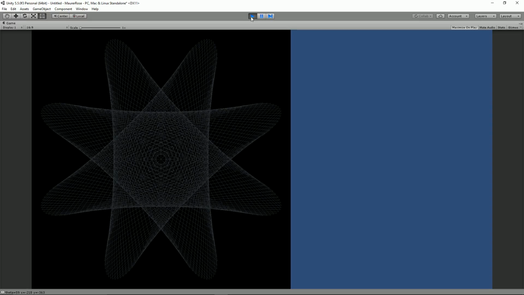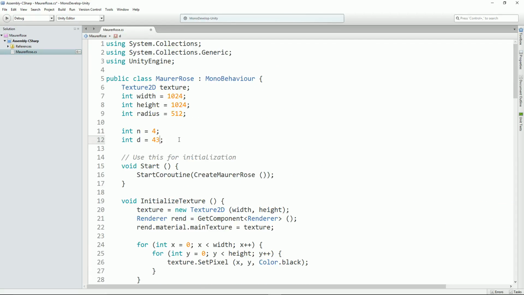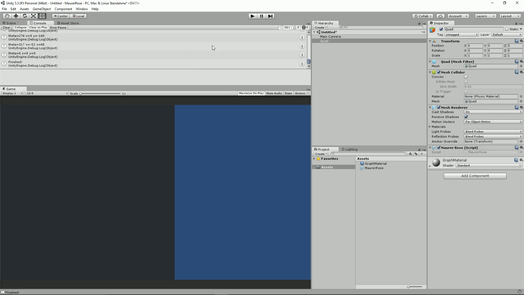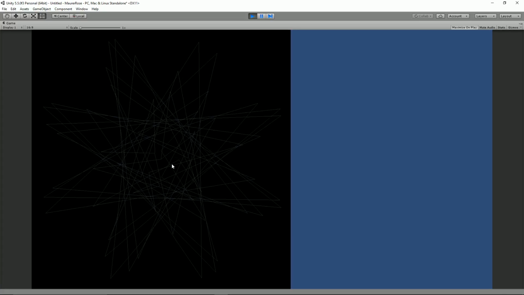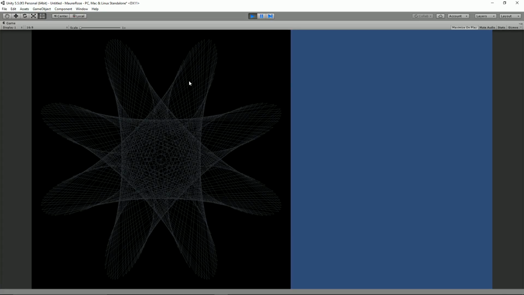Okay. Good. There we go. And we can try a different value. We can change the values of n and d up here. So let's change d to 37. Like I say, I think prime numbers work. The way that n works, I can tell you this now, is actually explained in the paper. If n is an even number, then there will be double that number of leaves. So you can see 1, 2, 3, 4, 5, 6, 7, 8, as expected. If it's an odd number, there will be exactly that number of leaves.